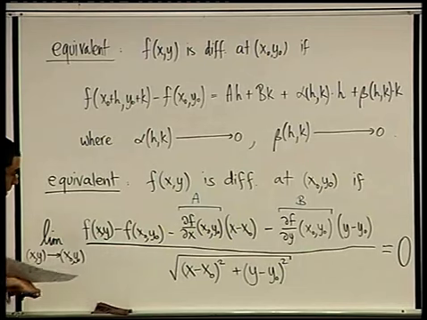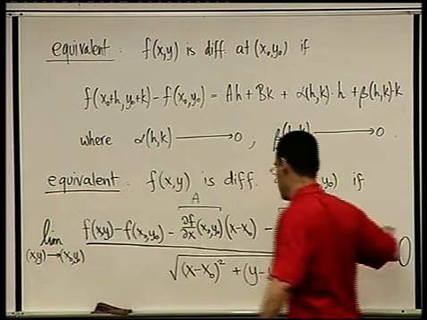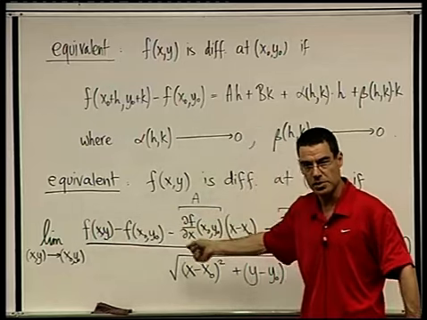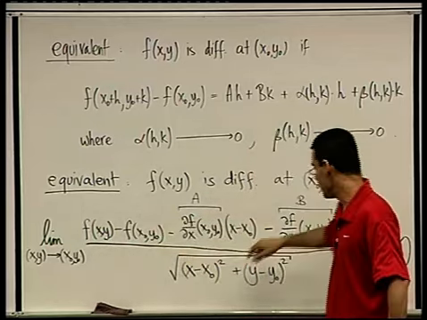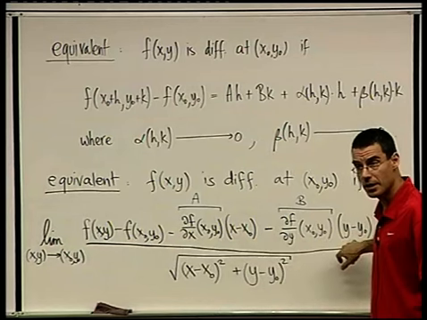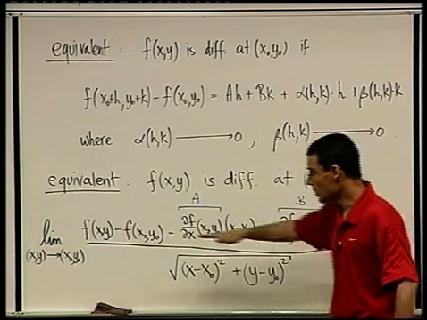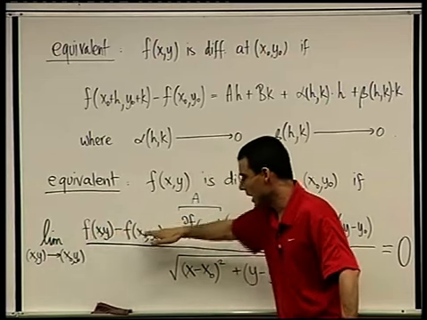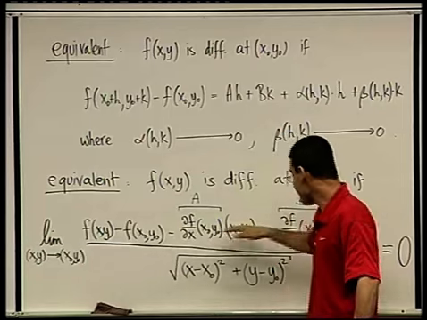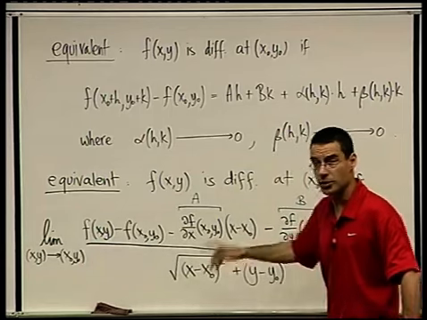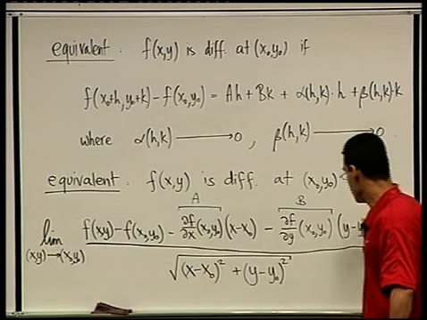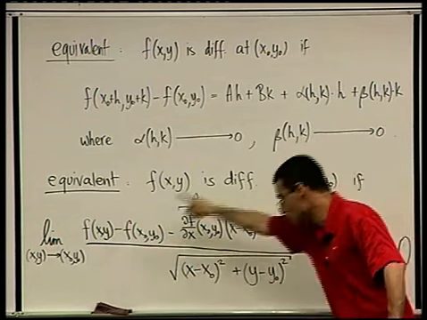Okay, why? Because what is the numerator of this entire expression? Remember that you can replace x with x0 plus h and y with y0 plus k, and then this is h and this is k, right? That we already discussed. So what's written here is the difference between f near the point and f at the point minus the two things that were written on the other side in the original definition. So I want you to recognize the numerator.